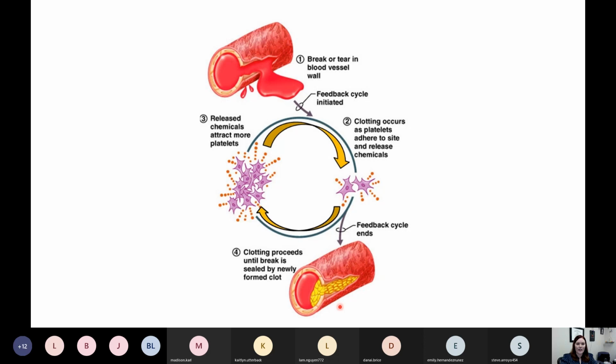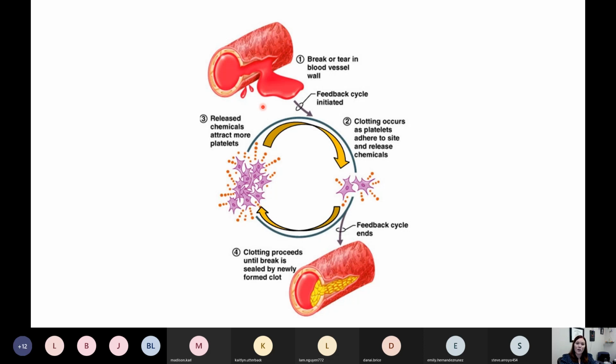I'm essentially going to create a new balance point. We don't normally want your platelets to be forming blood clots. If we formed blood clots all the time, all day, every day, that's how you get a stroke in your brain, for example. So we don't normally want platelets to be making a blood clot. But when you have a blood vessel that's torn, we do want to make a blood clot.